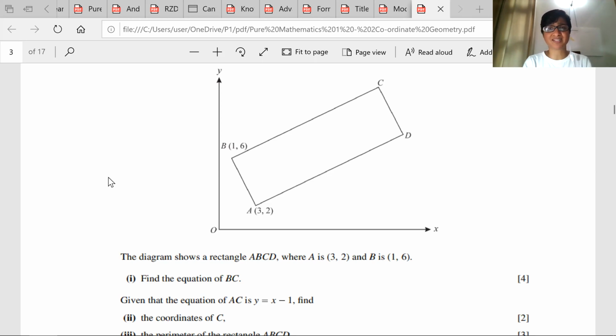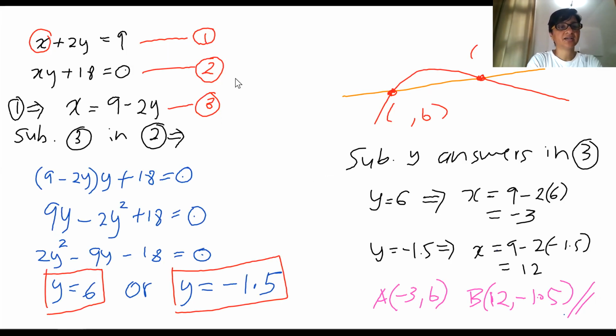Especially when you solve simultaneous equations, you can do so many. Another person could have made y the subject from both and equated them. Now, why did I choose this way? Let me just quickly go back to that. Why did I do this? Because I spotted that there is just the term x in one of the equations. So it's easy to make that x the subject, and then it's easy to go and put it in the other.